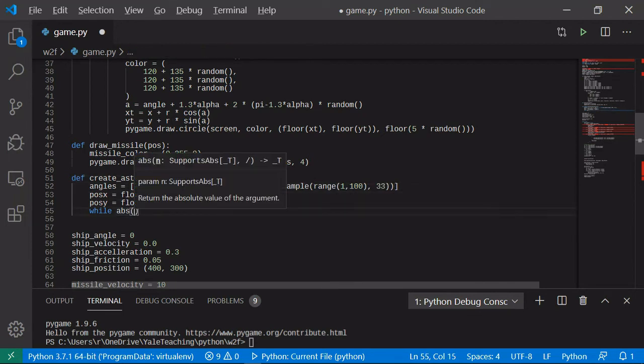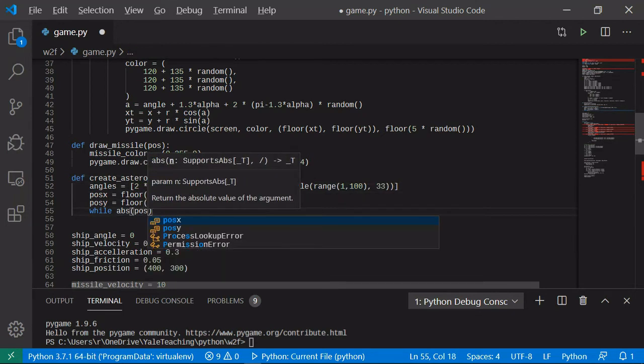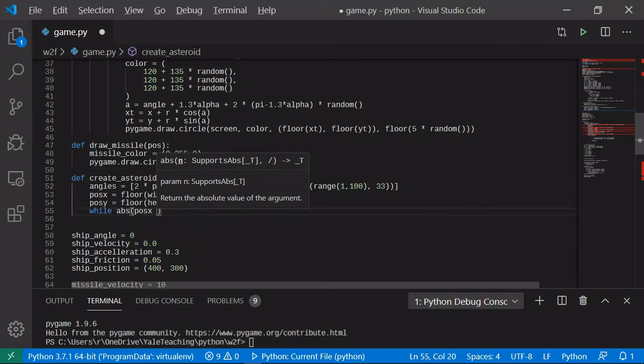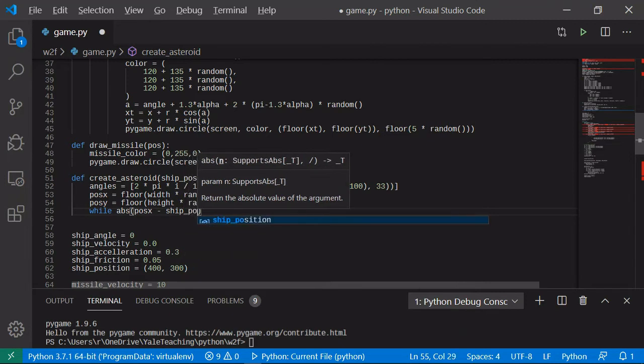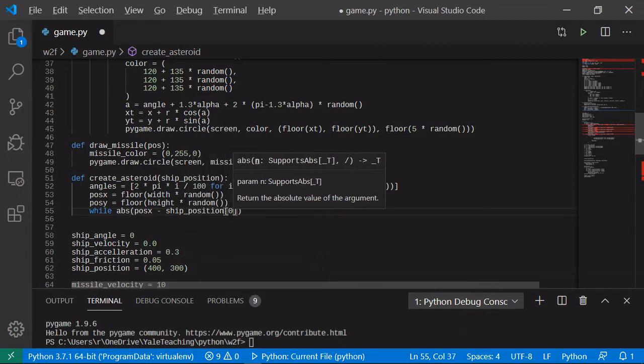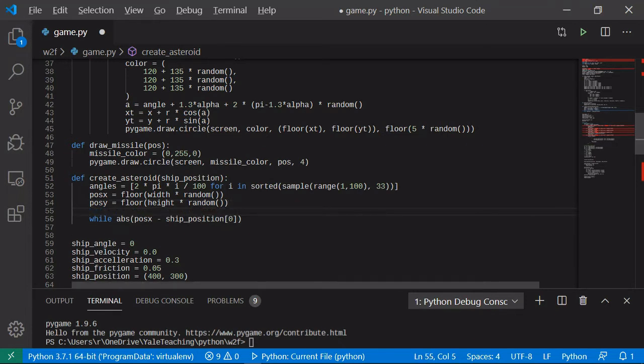So this ship position is something we want to avoid. So if abs of pos x minus ship position 0, 0 will be the x-axis, right? So actually let's put the x, y equals ship position, because this makes it a lot easier.